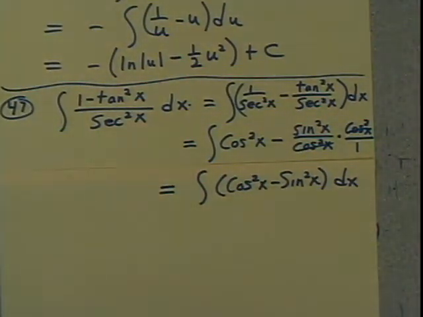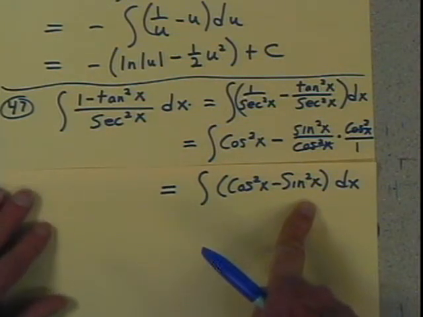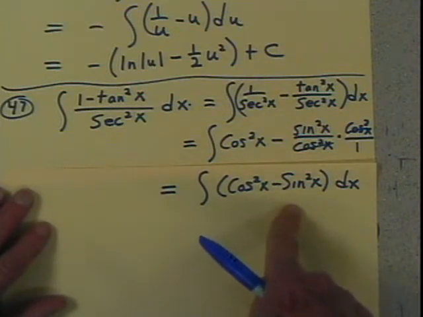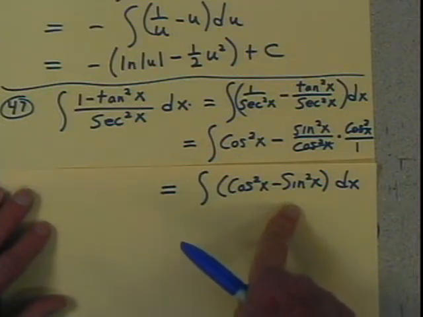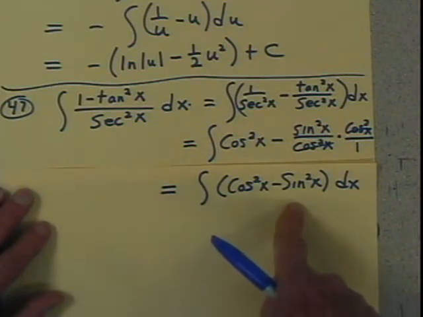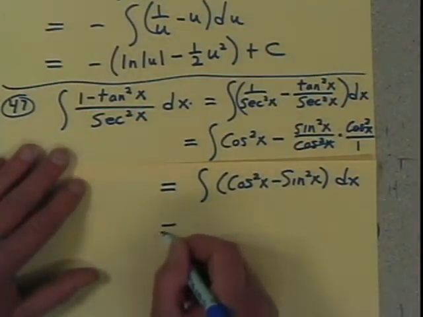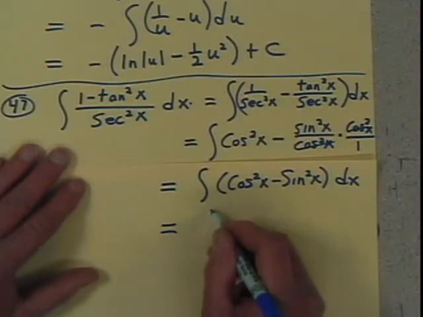I can do each of these individually by using those power reduction formulas, but I looked at that and said, way back in 1936 when I was taking trig, that was equal to something. Or you swear it's equal to something. And I said, I bet it's even on the pink sheet. Cosine squared minus, I remember there's cosine squared plus, but I know there was something about minus too. Especially if it was cosine squared minus sine squared, and that might save a ton of time. Oh, wait, cosine 2x.